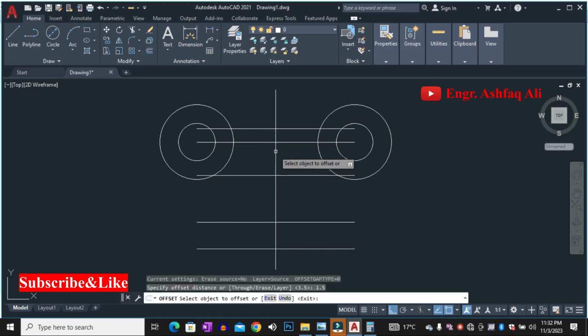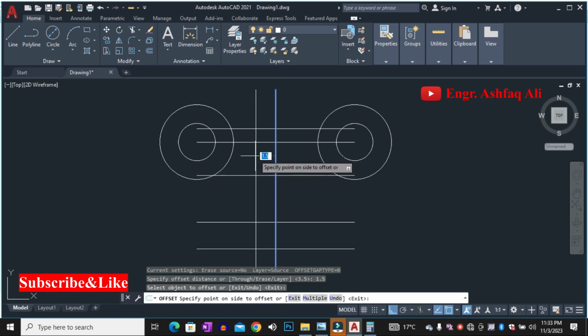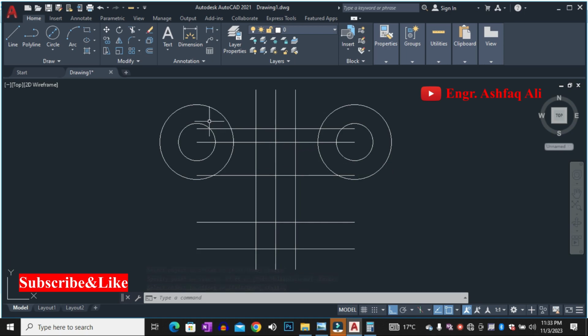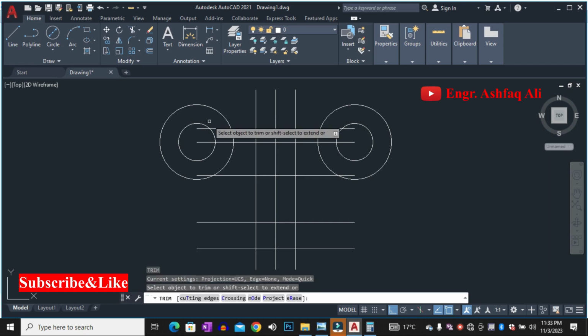And we will offset the center vertical line at a distance of 1.5 on both sides, targeting that rectangle which is drawn in the center of both two circles.